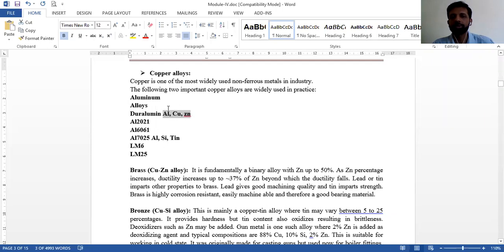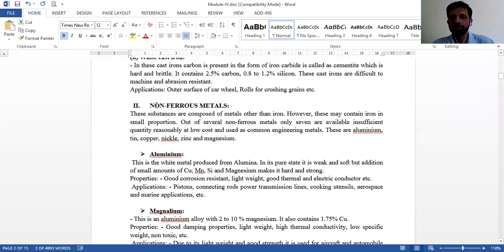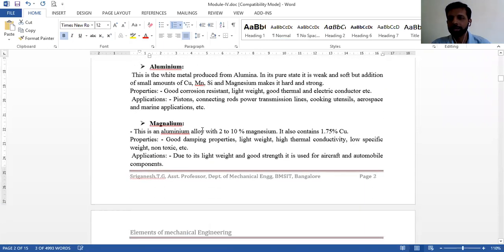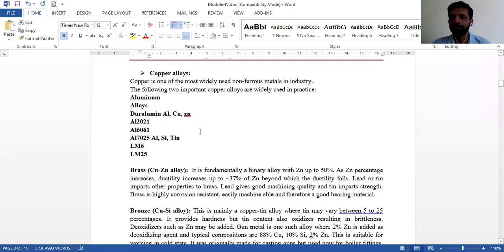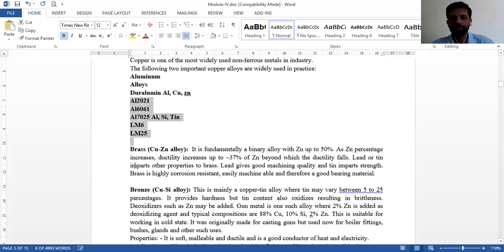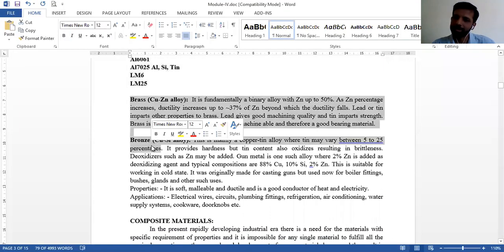So this is all about the alloys. There are n number of metals, that is, we have aluminium, magnesium, zinc, copper and all those things. Similarly, when we come to alloys, we have many alloys. We have n number of aluminium alloys, a very big long list. Similarly, for copper there are copper alloys, not just restricted to brass and bronze. There are many more copper alloys. Then similarly we have zinc alloys, magnesium alloys, nickel alloys. So many things are there.